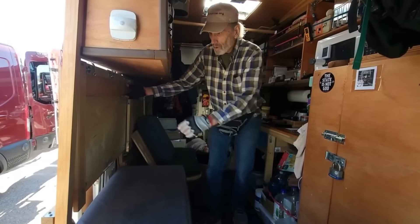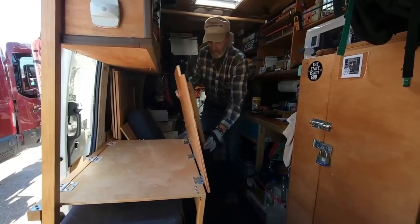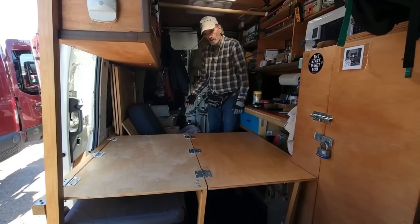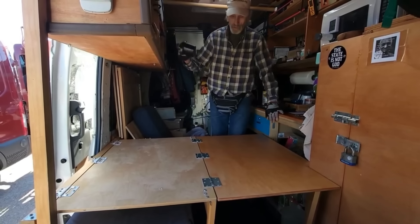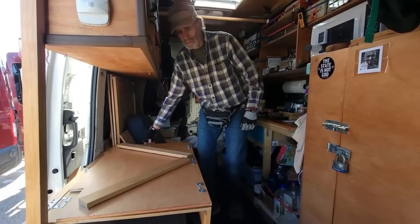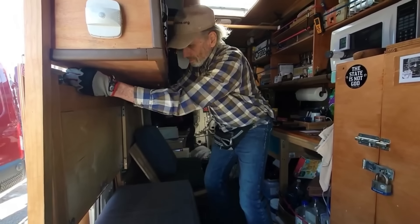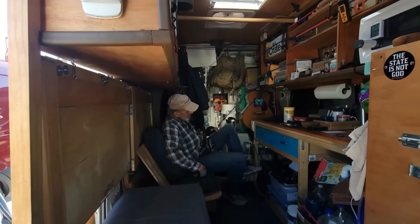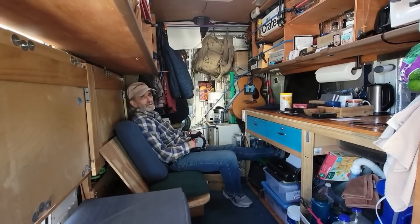During the day the bed goes away. To make my bed, this comes down. That cap does the same thing — it's six feet by four feet. I use an electric pump to blow up my air mattress; during the day the bed goes away. I've got plenty of floor space. I've got a mini couch here — I can chill out, play music, watch TV. Took a lot of head scratching, but I figured it out one step at a time.